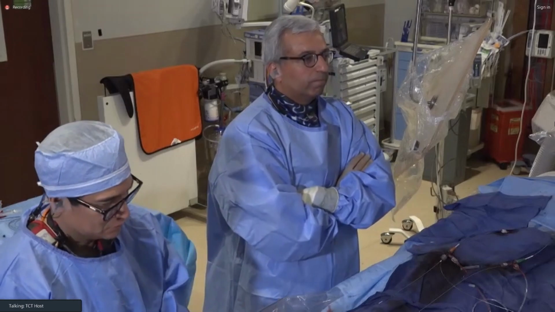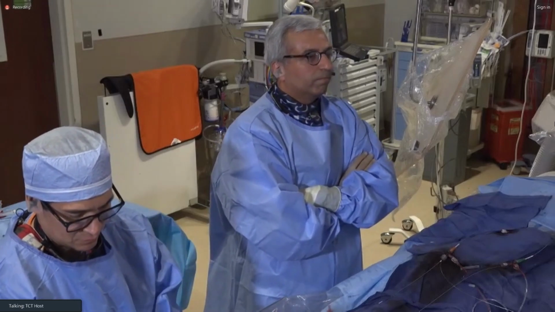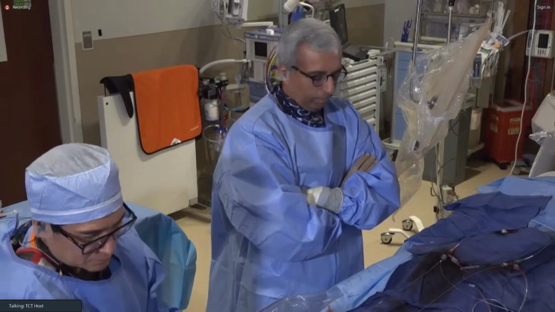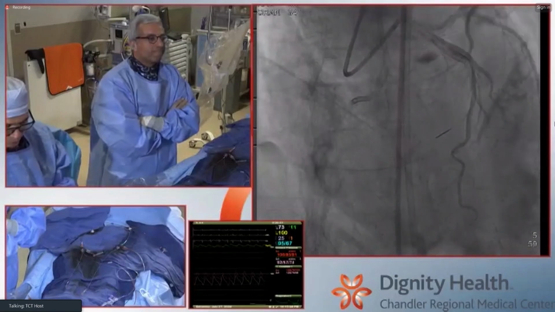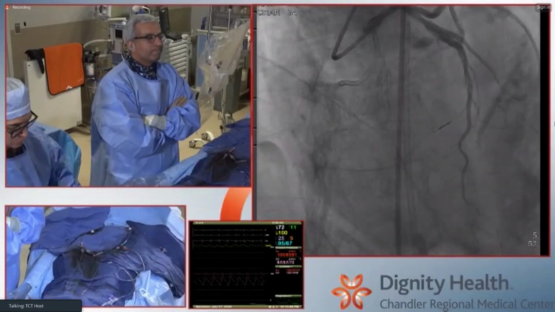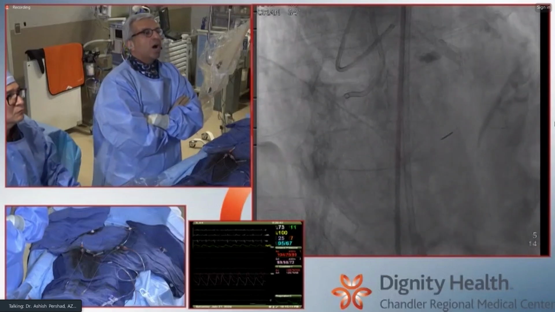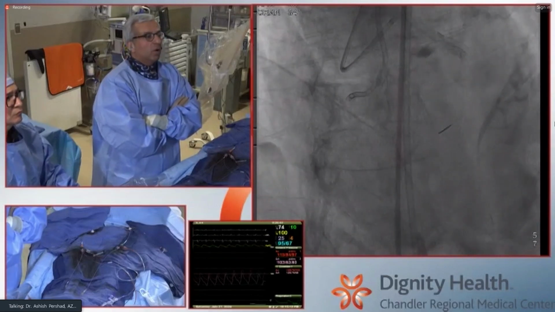And because of the calcium, maybe sometimes the wire passage becomes a little bit difficult. You may use knuckles also sometimes in this case, especially retrograde knuckles, to fracture the calcium so that you can complete the procedure. Doctor, any comments about which septal, whether you can use the jail septal?